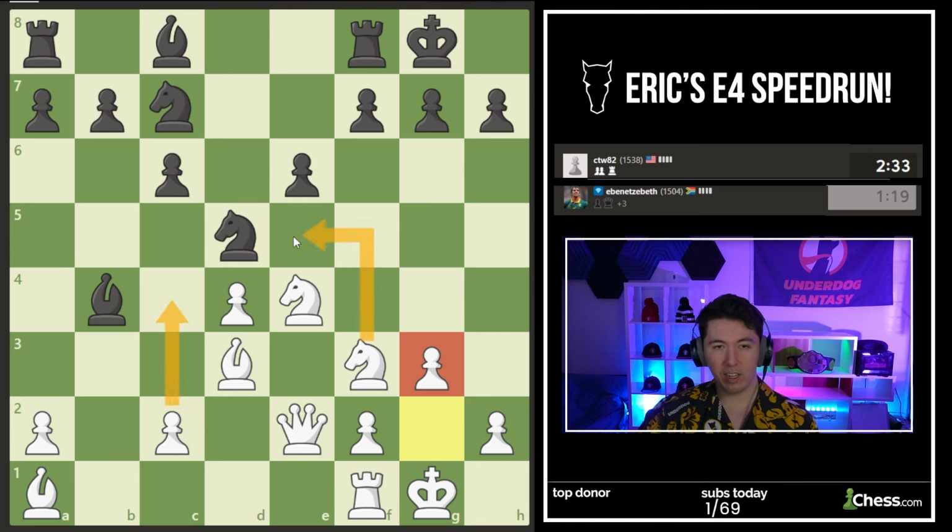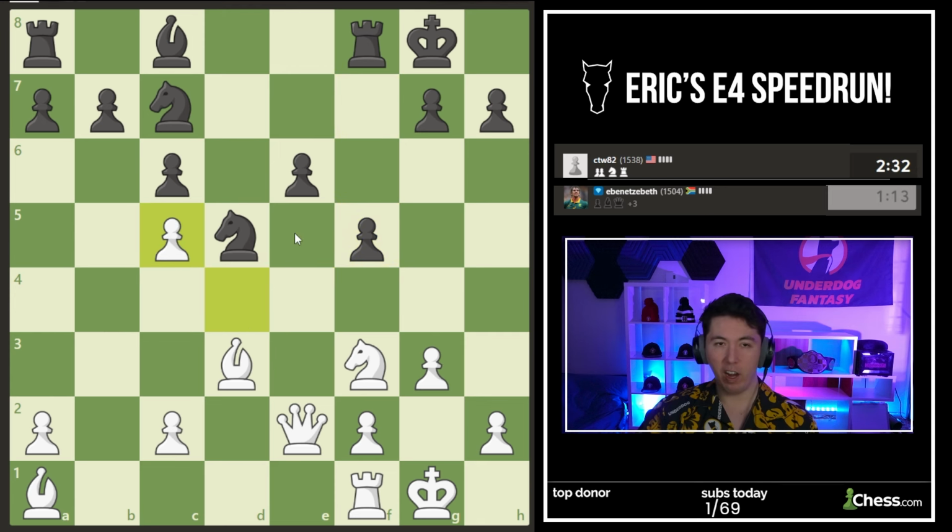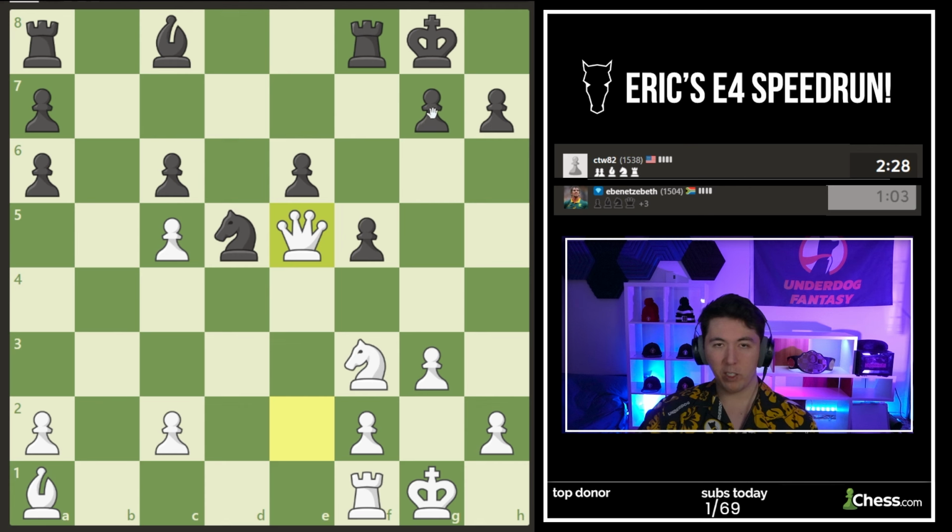c4 is coming. Knight e5 is coming. Let's go knight c5. I'm very happy to see this trade. Now look at my bishop. My bishop went from blocked to... Oh, trades. Sure. Threatened checkmate. Maybe Buddy doesn't see it. You never know.